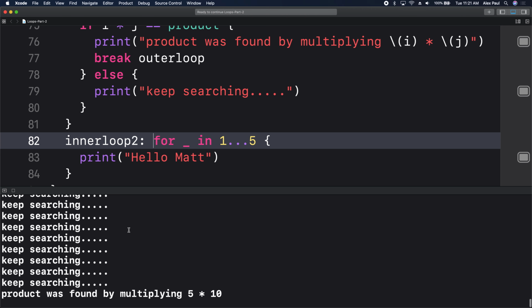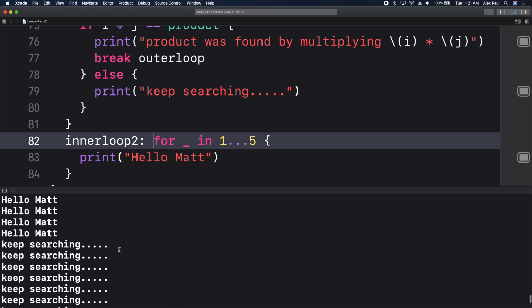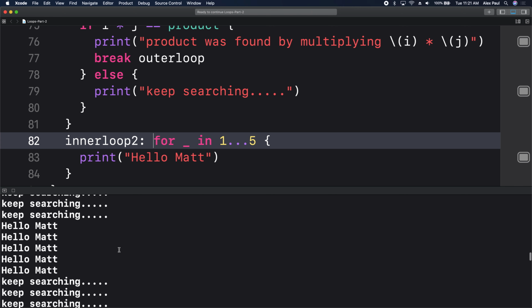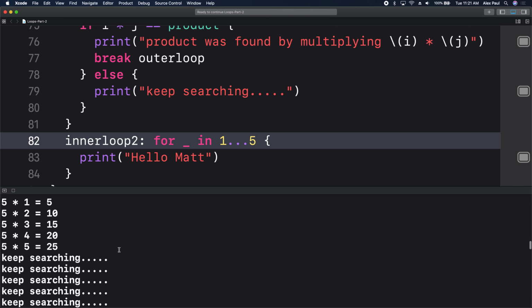It printed 4 times, because it broke out in the outer loop and it did not continue running. But if we do have continue, you'll see the 5th time. Okay? It's a bit complicated.